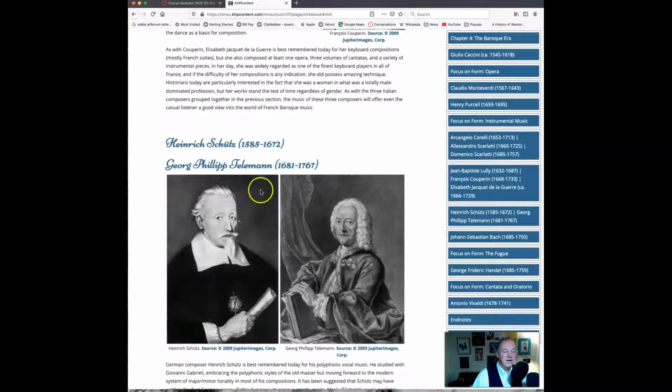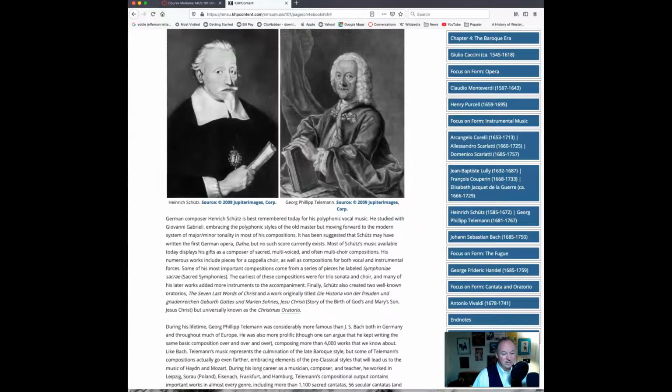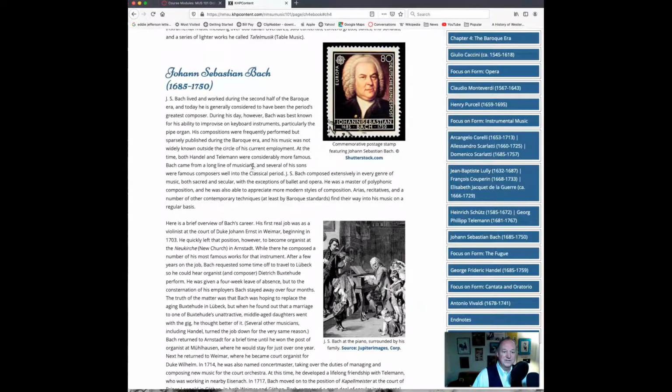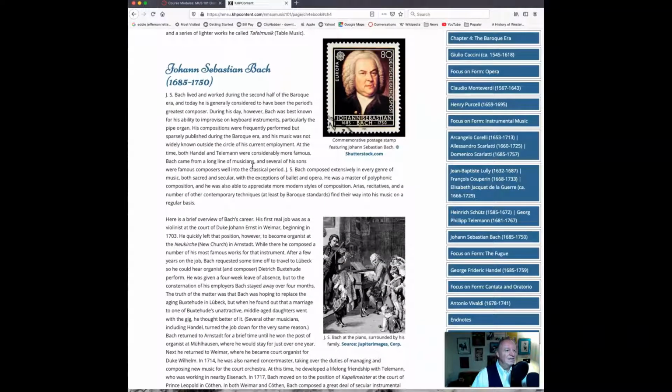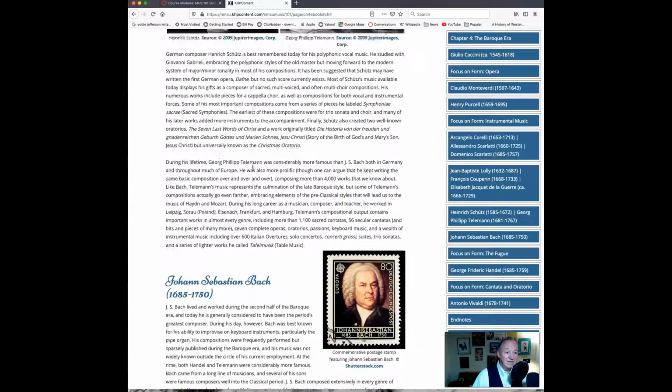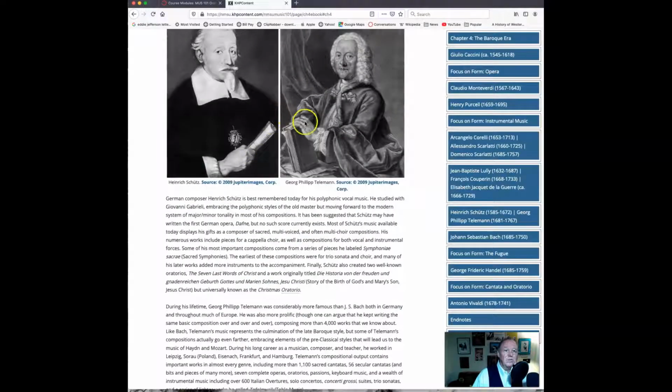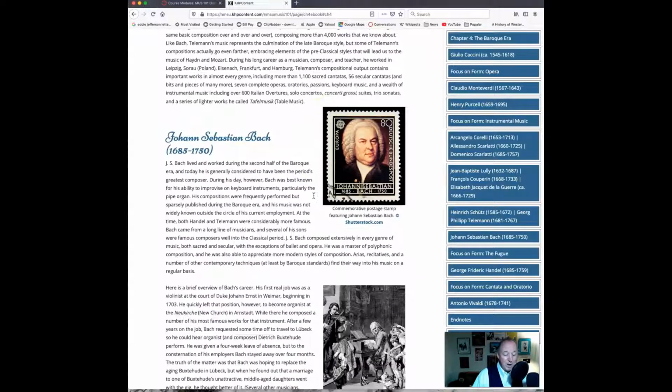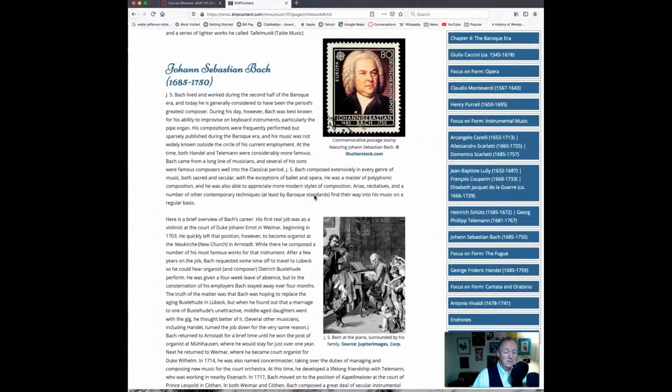And we leave the French. We talk about some Germans. Heinrich Schütz, who kept using lots of polyphonic music, but used this new, more modern harmony style. Telemann, who was actually way more famous than Bach in his day, largely forgotten now. And then, of course, the dude we all really need to talk about, JS Bach, arguably the most famous composer of all time. The truth is he wasn't that famous during his day. This dude, Telemann, was way more famous when they were both alive. Bach, though, since then has done nothing but become more and more famous.